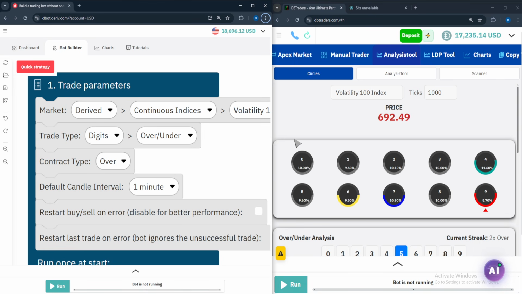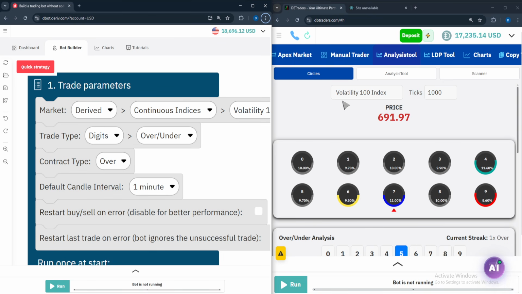The green circle must always be above 12.5% when it is on 0, and the red circle should be below 8.5% when it is on 9. I know it seems a little bit too hard, but you have to make it hard. It has to be hard for us to make a profit, okay? For you to incur a win in under 5 is not a joke. And if you incur a win, you also get a nice profit at the end, okay?